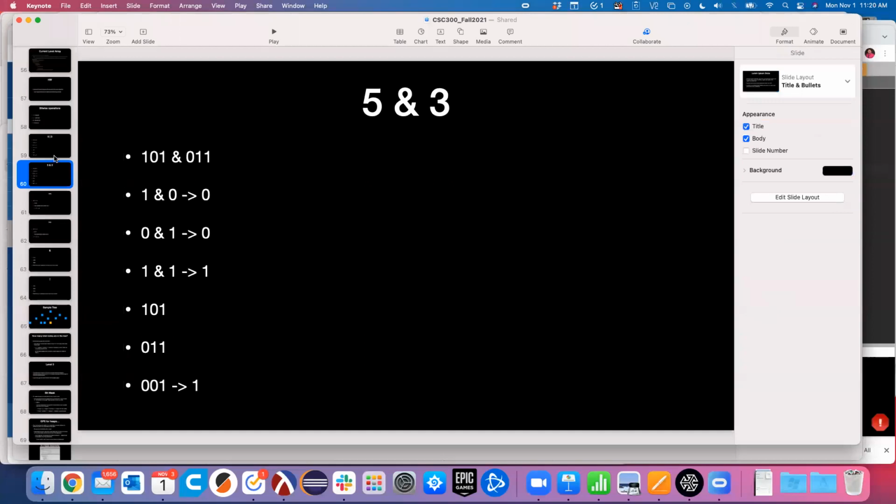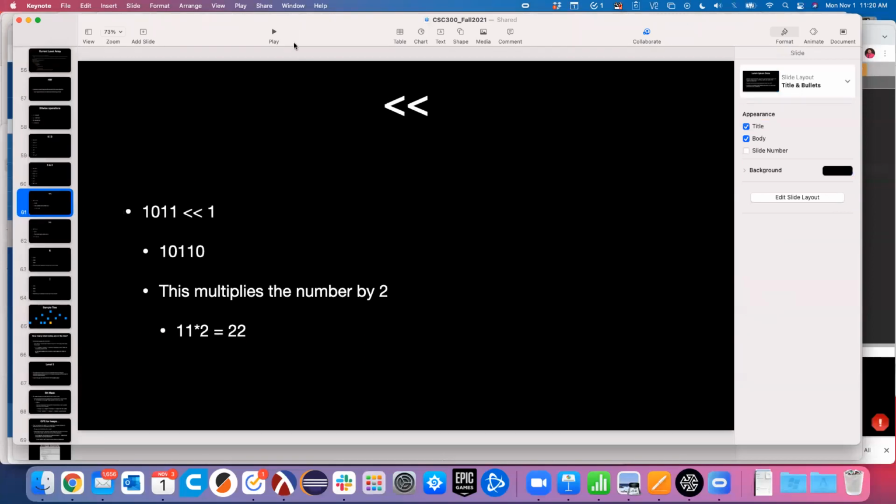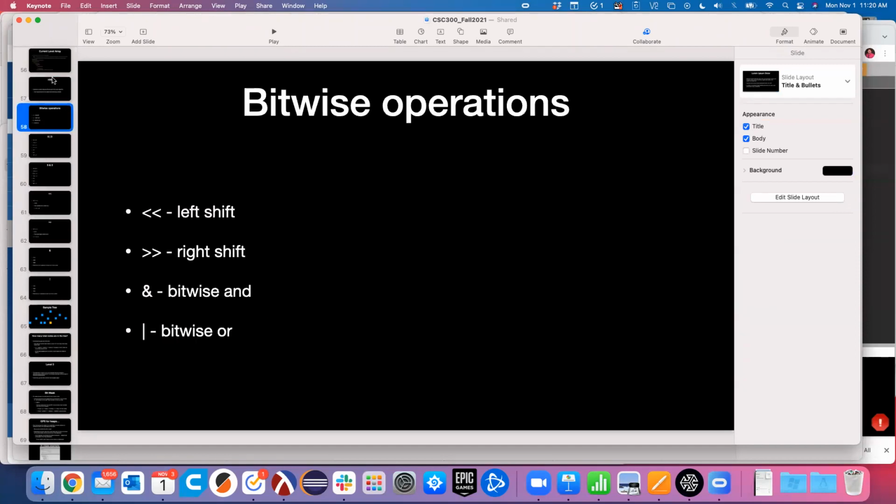All right, so let's now look at our other bitwise operators. So I've looked at a bitwise and a bitwise or, and I probably have some other examples there, but we just went through it. Let's look at these left and right shifts. Now, those of you who had 325, you looked at the bit shifts in there, didn't you? Okay. So what does a left shift do? What ultimately is it accomplishing? Go ahead.